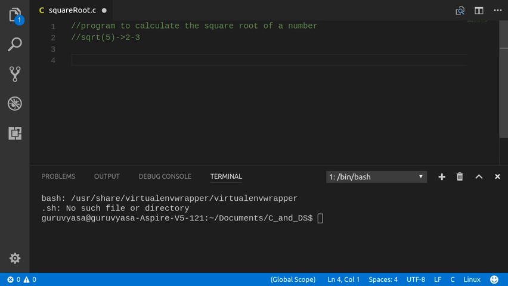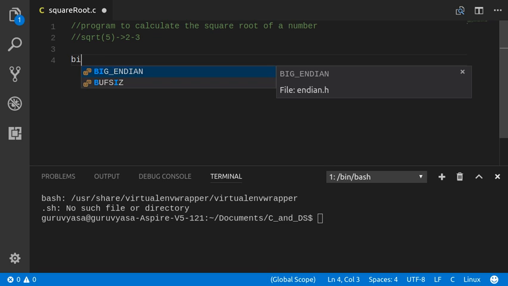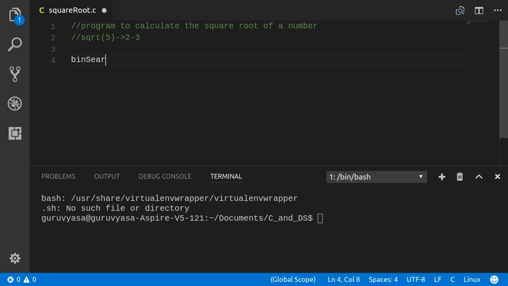We will have a binary search. So how does binary search work? Suppose you want to find the square root of 5. My first guess is going to be 3. Or you can take it as 3 or 2, depending on what you take.